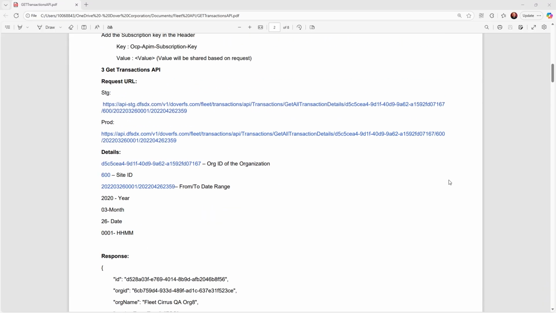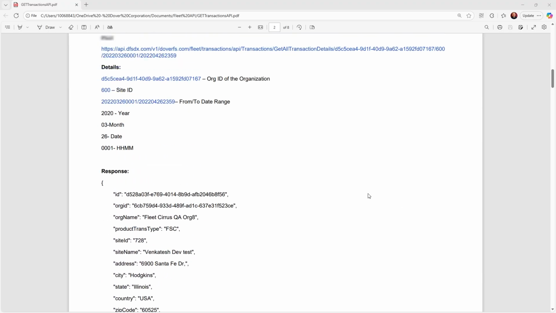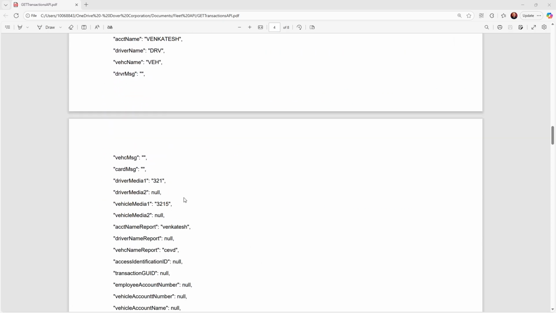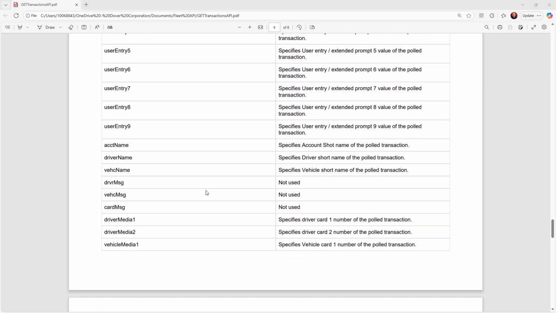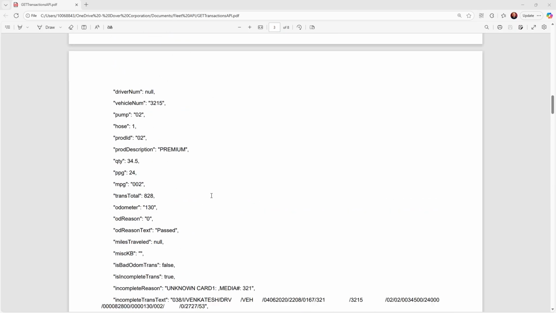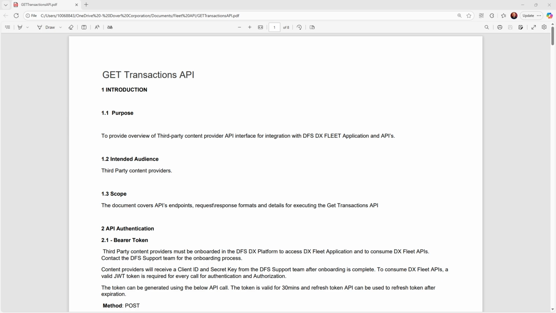Again, my team can create the access for you. We can share some screenshots on how this is configured and tested. However, if you would like to configure it for your own purposes, we can provide the details and you can use this document to create whatever API call is sufficient for you, and integrate it with your own third-party application. I wanted to share this document. It goes over the responses and gives you some examples of how that is working. It shows you what some of the headers are and things that are in there. I also want to give you a quick overview of what the configuration looks like in case you have some concerns or questions.